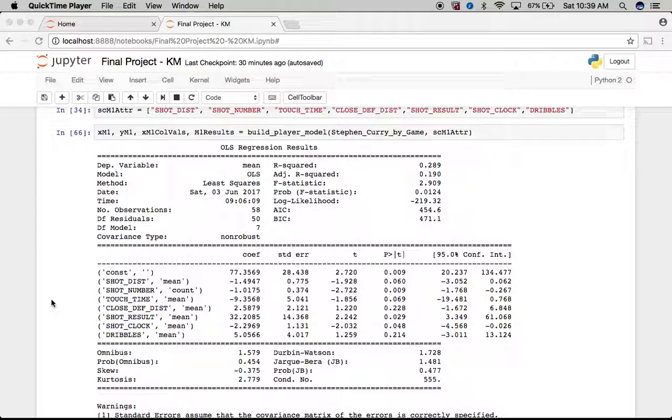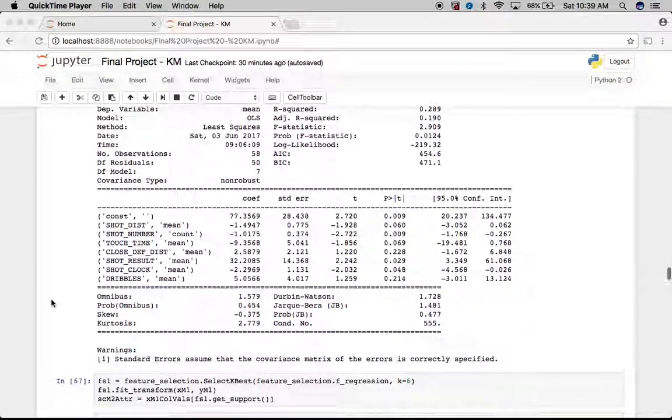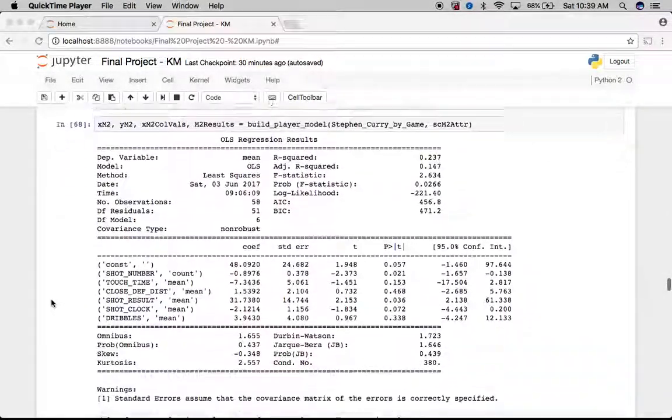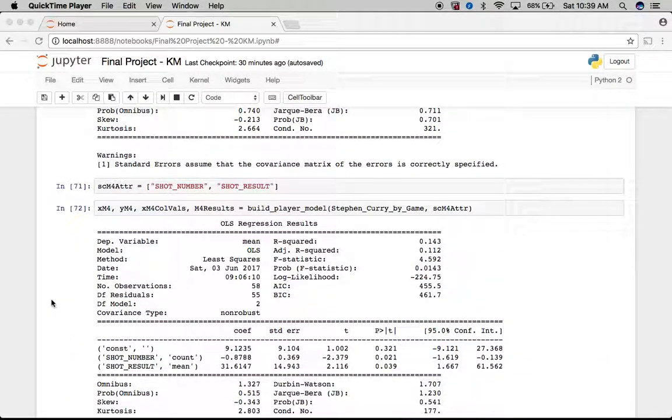You'll see that it doesn't get much better, actually, but it still stays around that low range, and that's an indicator of how difficult it is to actually predict final margin based off of one player. So eventually we narrowed down to just 2 significant variables, and those variables are shot number, which actually represents the total number of shots in that game, and shot result, which represents the number of made shots versus the total shots. In this case, when Steph Curry is really accurate, the margin goes up a lot, because you'll notice shot number is actually negative. So the fewer shots he takes, but if he can take shots that are more accurate and make more of them, his team does tremendously better.